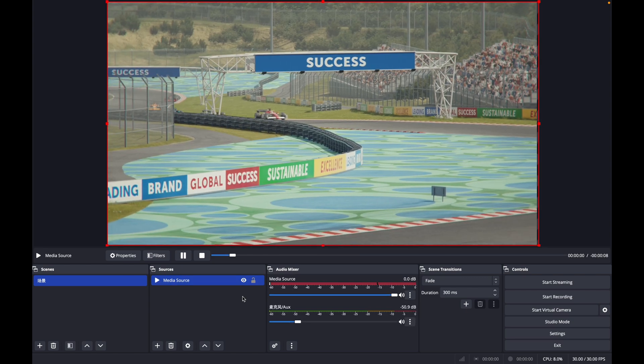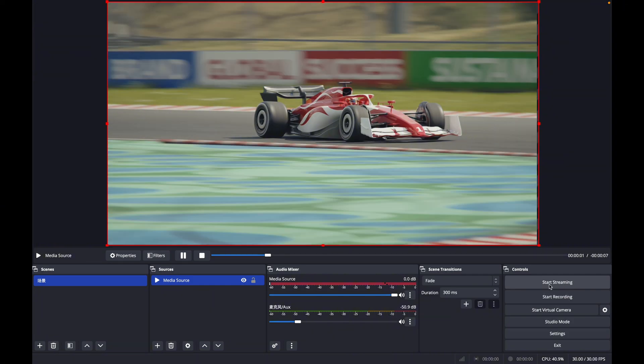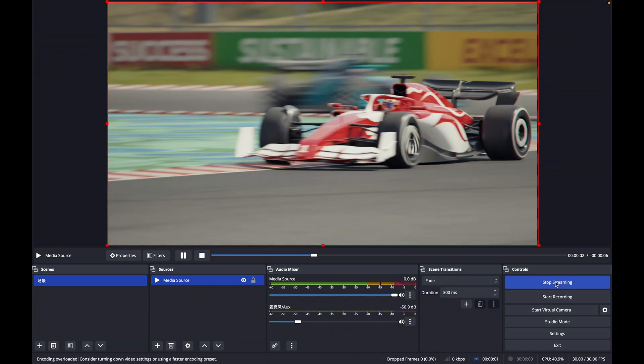After that, go ahead and upload your pre-recorded video into OBS. Once everything's set up and you're happy with how it looks, just hit Go Live in OBS. It's a simple setup that keeps your streaming going around the clock, and the best part — it won't cost you an arm and a leg. If the business plan is out of reach right now, this is a great alternative to get the same result without breaking your budget.